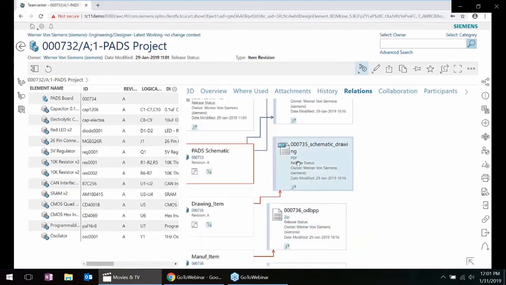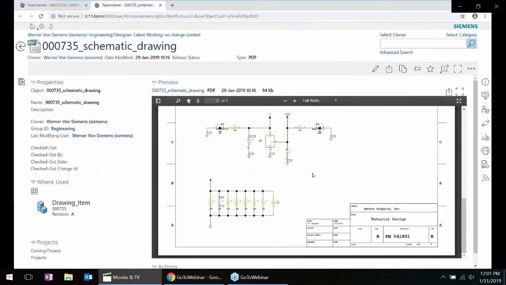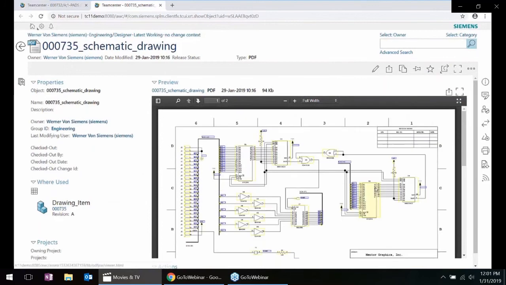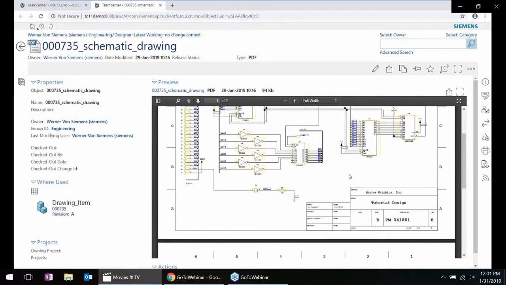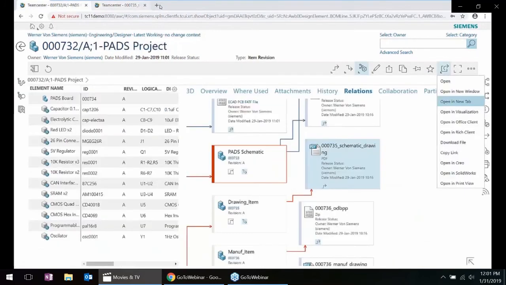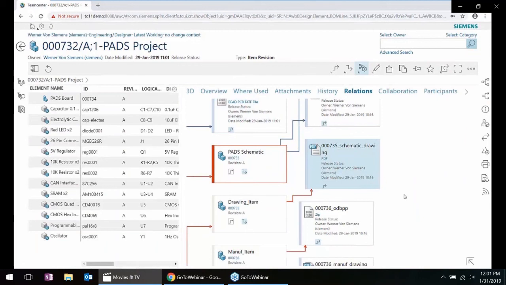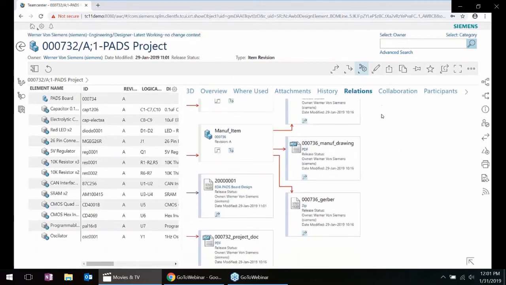These, again, are some of that output data that I saved through the save process. If I want to look at any of them, say the schematic drawing, it'll open it up in the visualization here so that I can see it. And if I want to look at the manufacturing drawing, I can do the same thing.